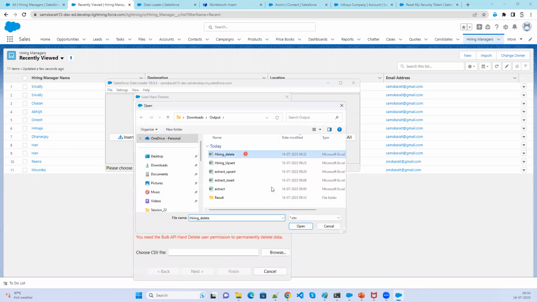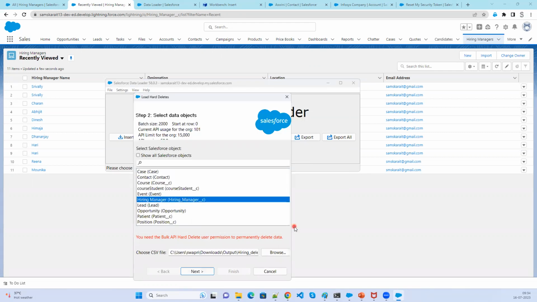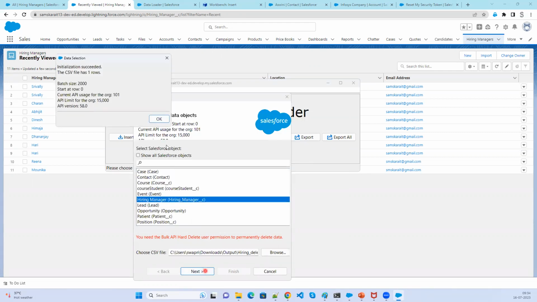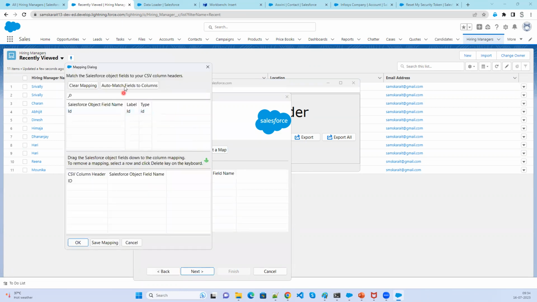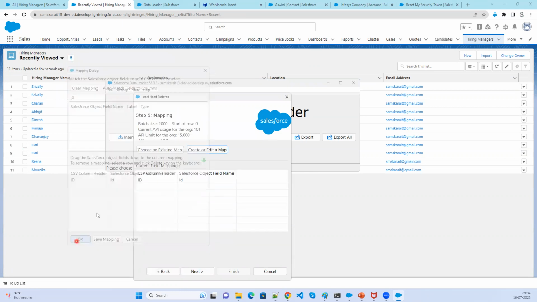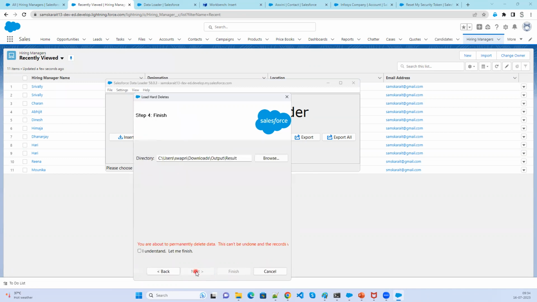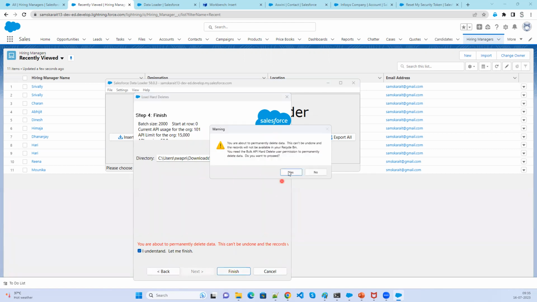File, hiring delete. Let's delete the Srivalli record. Click on the next button. Click on OK. And then click on the next button. Now let's say here, I understand, let me finish it. So we are totally fine deleting that record, click on the finish.